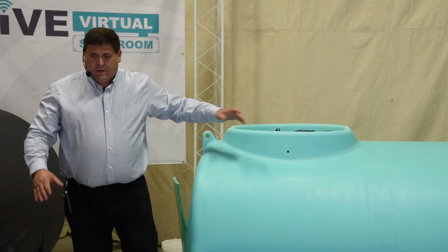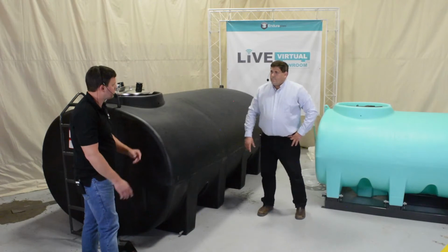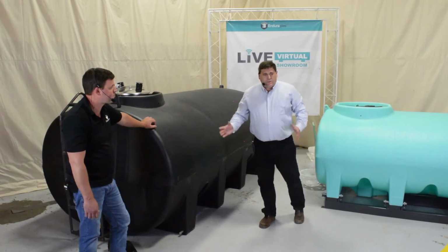And then when you get down into the little itty bitty tanks, you go to an 8-inch screw-in lid. Yep. So I think 200 gallons and lower or something is the 8-inch lid. So that's kind of what you're going to see from the lids from us. With that, Mike, why don't you tell them about the lifting lugs?